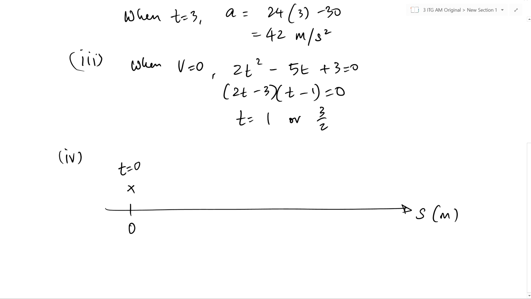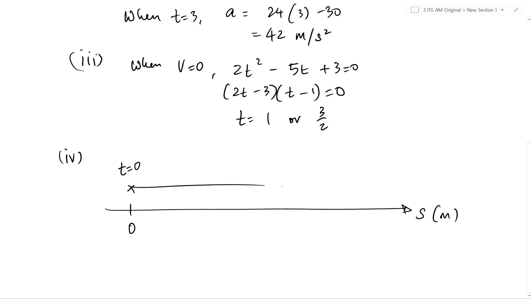So there are a few aspects to this diagram. The horizontal axis is the displacement. It helps us visualize where it is at whichever time that we are interested in. Time equals 0, it is at displacement equals 0. We're going to assume that right hand side is positive. Up to you. You want to choose the left hand side as positive, it's fine, as long as you're consistent. But by convention, we choose right side as positive. So now, it is going to travel to the right.